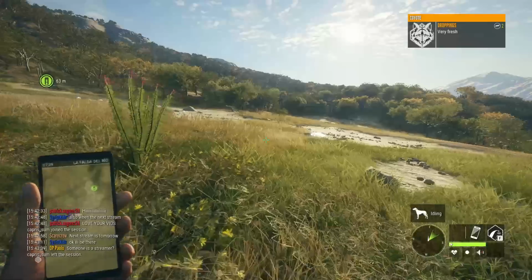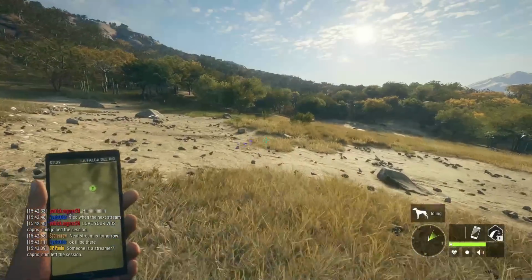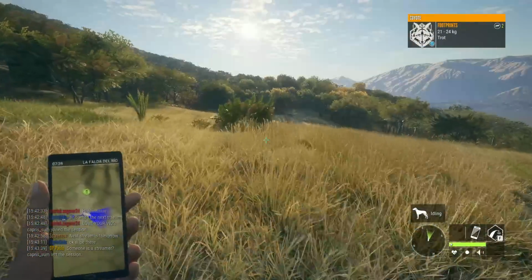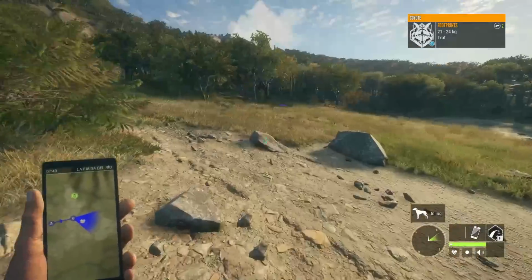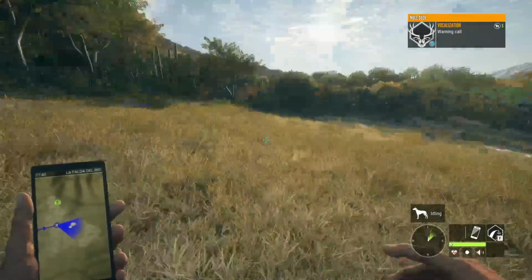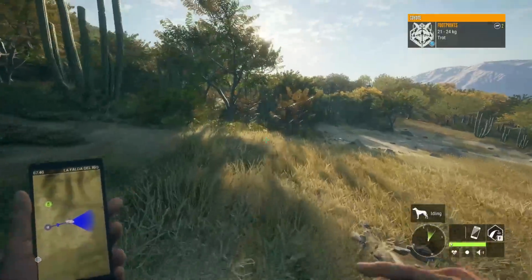But thankfully for us, it does say very fresh, which means he can't be too far away. And coyotes tend to not run super quickly when you're chasing them, so even if we spook him off, I think we should be okay. This is actually going to work out in our favor, I think. You know, typically I don't like to speak too early on things like that and jinx it, but I'm pretty confident that we will track this thing down relatively quickly.